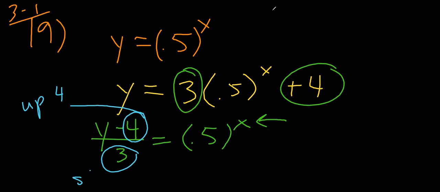We should see up 4, and then what else? Okay, so here's how you lose credit. You describe to me how I'm going to lose credit. Stretch by 3. Okay, you never described to me whether it was vertical or horizontal. That's a good way to lose some credit. Even if you just put vert, period, or V, period, I could deal with that. But just saying stretch by 3, no. Anyway, it's just kind of putting stuff in function form and thinking, what does this do? What does this do?